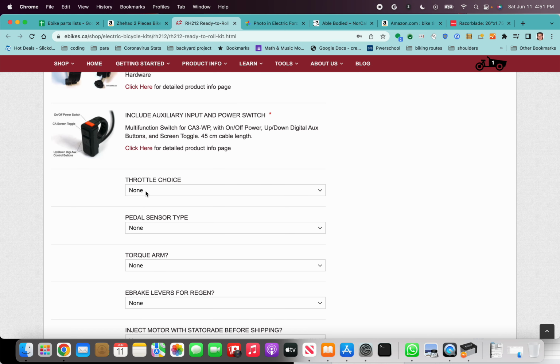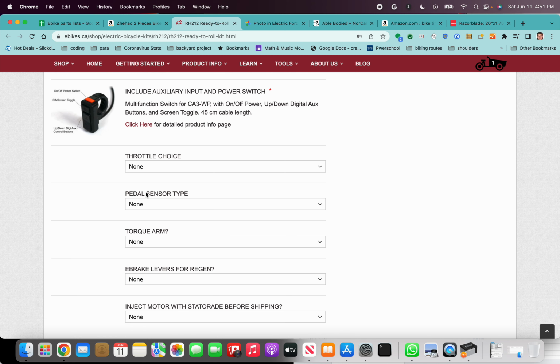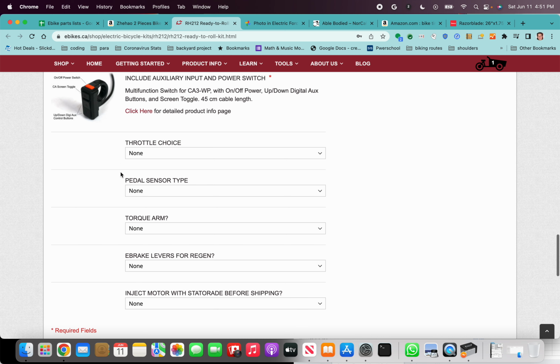Throttle, we're going to buy a separate throttle with a longer cable. We need one with a longer cable so we could route it to the handle. If you want the throttle to be on the handle, we need a longer cable.